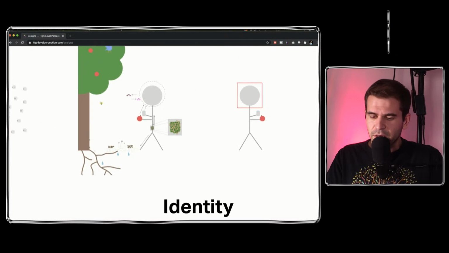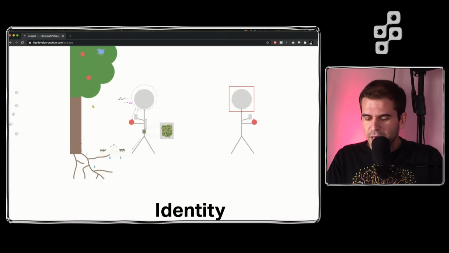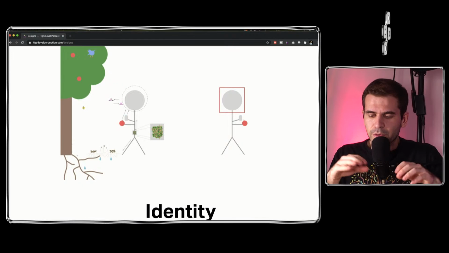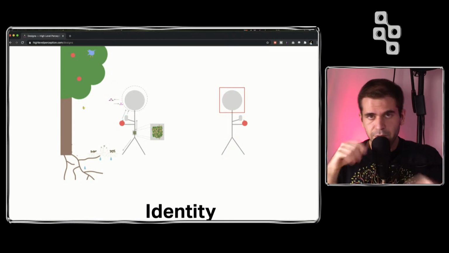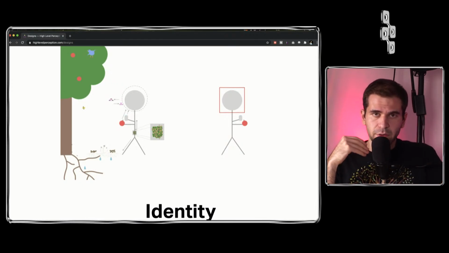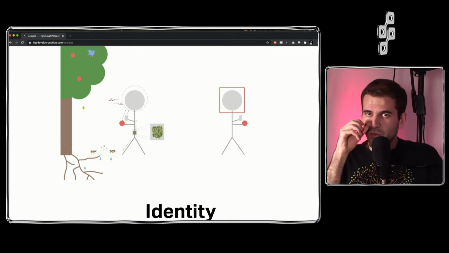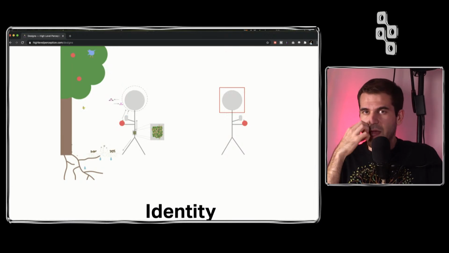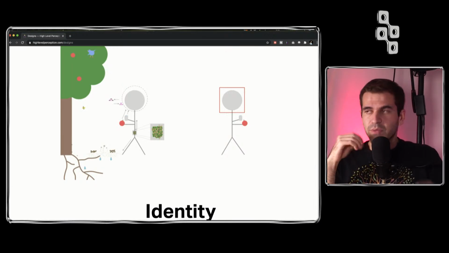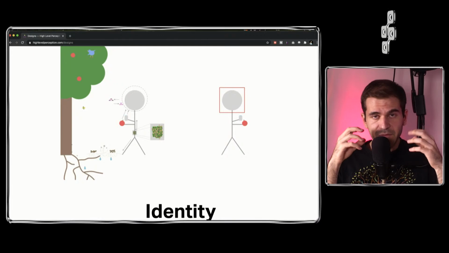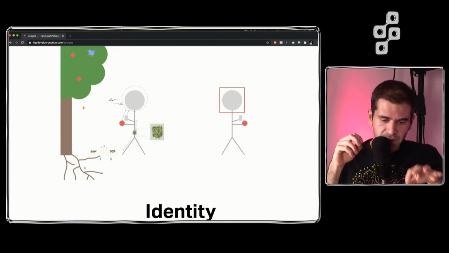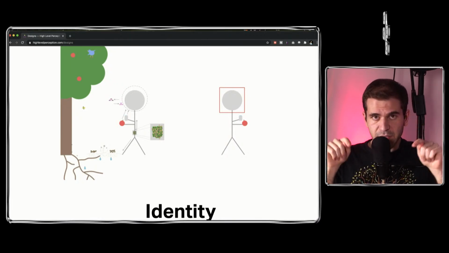All right, and then the last part of chapter 9 is on identity and porosity. The person on the right has a red box around their head because they live only in their head and they are completely disconnected from their environment. They don't believe that the water is them. They don't believe that the apple they're biting is them. They don't know that. Even scientifically speaking, the person here on the left, they know because they're porous.